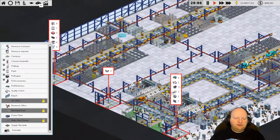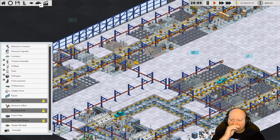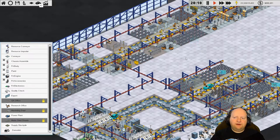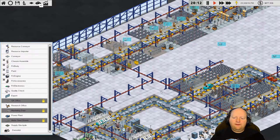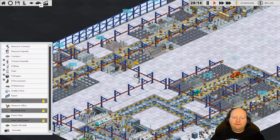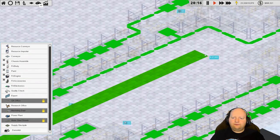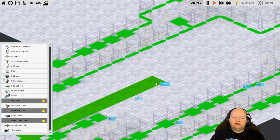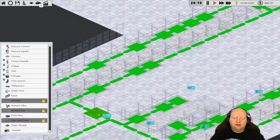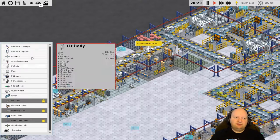That's something I could do. I could sever this guy and then have a dedicated line running up to stockpiles in the middle. That's actually not a bad option. This guy just supplies stockpiles. Yeah, that actually wouldn't be bad. Let's run a conveyor belt here, away from all the other conveyor belts. Now I see you can't do that, because if you tried, it would connect there and send them out for that. So it doesn't really work the way you want it to work.